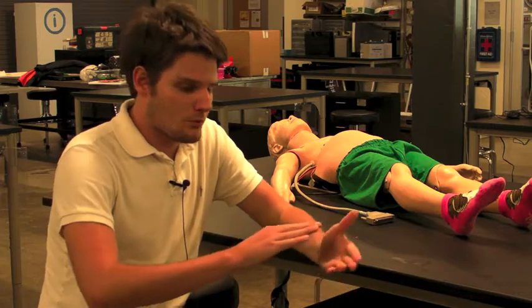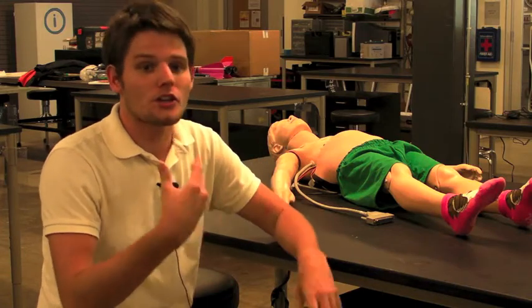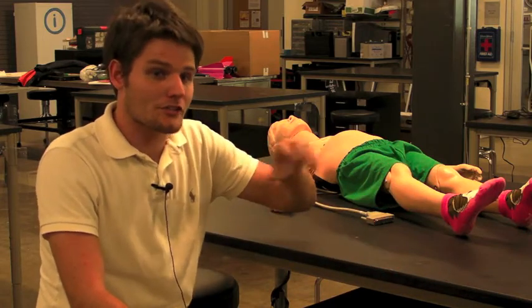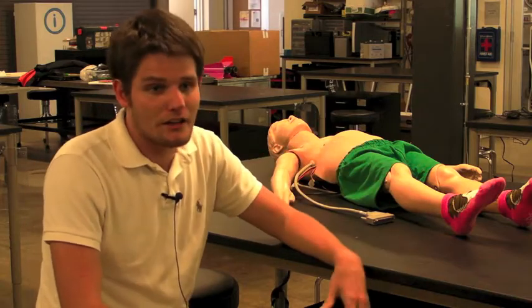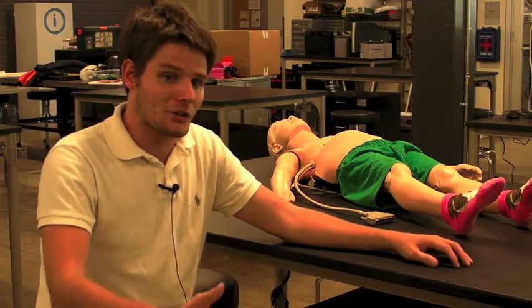On the inside, we also made modifications to allow further space to accommodate the organs. Along the edges, we cut away some material and positioned the actuators in a specific way using wooden blocks and our own pieces to put the actuators and the organs on those actuators, so that when they were distended, the students feeling the mannequin would feel them in a very accurate position.